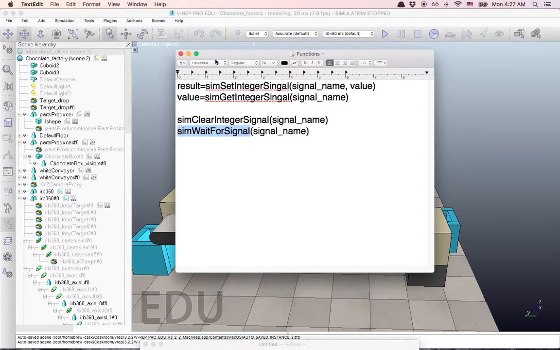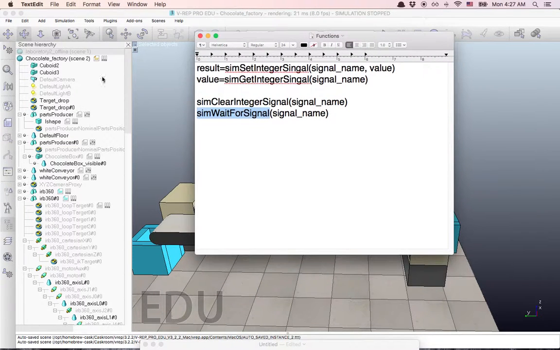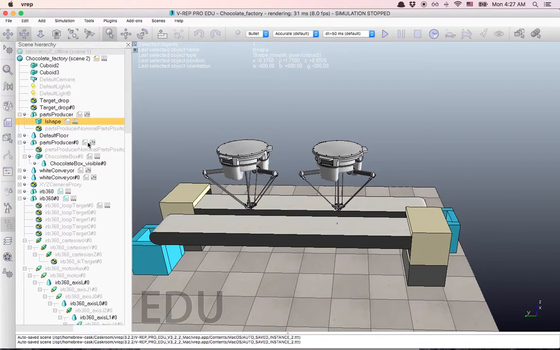So this is probably the first time we address this, but in VREP you have two types of scripts. Non-threaded scripts, and you can recognize them because they're kind of grayed out in here, and the threaded scripts because they're kind of bluish. So what's the difference? A threaded script will execute only once. Okay, so if I hit play, the code will execute only once.